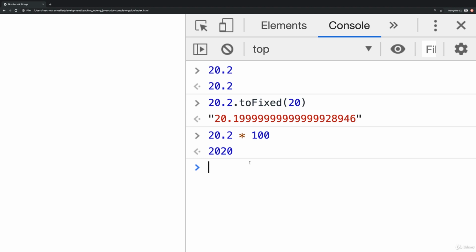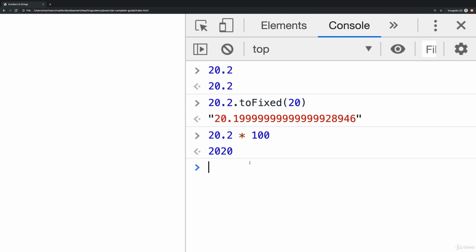By the way, libraries are a topic we'll have a closer look at in detail later in the course, but certain third-party add-ons you can add to your page, to your application, so to say, also provide you with tools and utility functions to fix such imprecision. Or, of course, you are using some service, maybe on your server, or some third-party service your web app talks to, which fixes such issues for you.